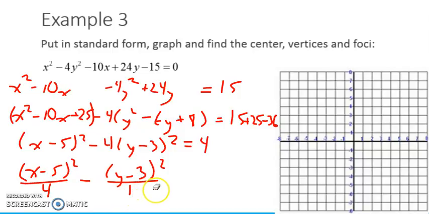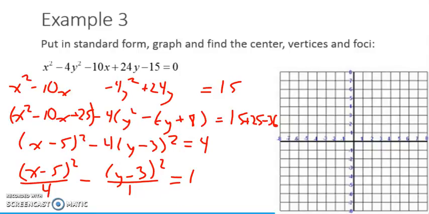So if I were writing this, I really wouldn't want to have that fraction bar there and say divided by 1. I'm just doing that for a second to make it easier for you guys to see what shape this is. So now you can see that I have my x minus h squared, my y minus k squared. I'm dividing by a squared and b squared, and I have set equal to 1. And it's a hyperbola, not an ellipse, because of the minus sign there.